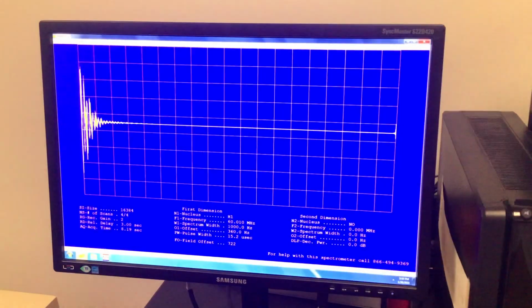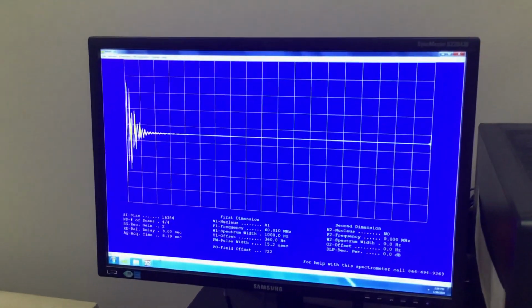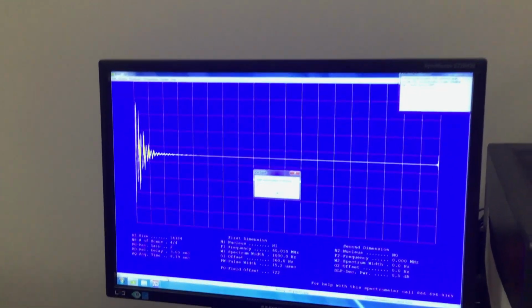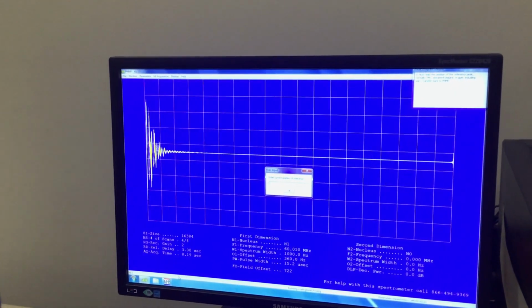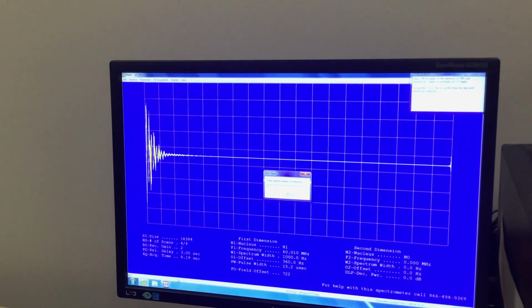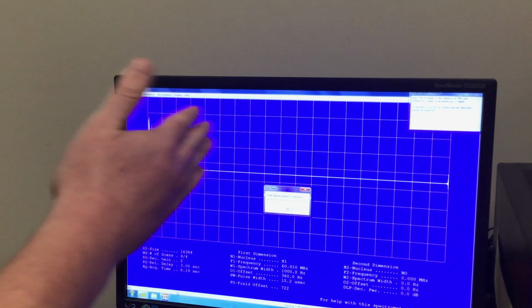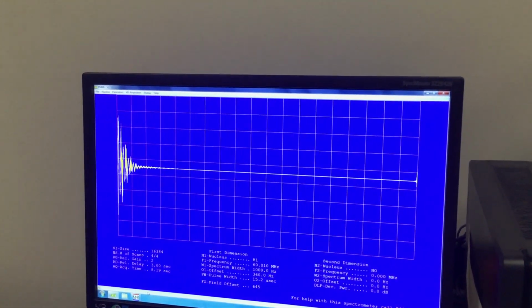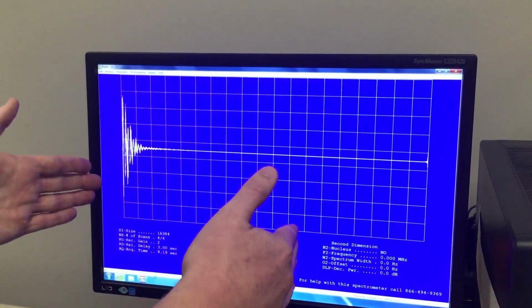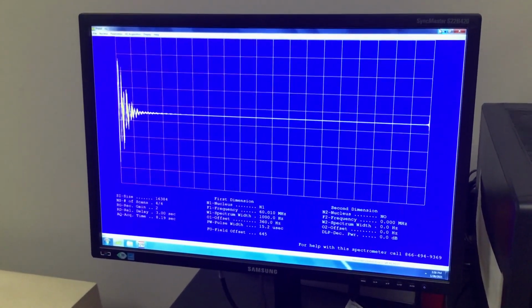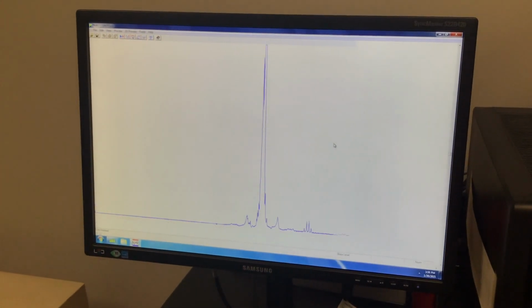And then we'd run back over here, and we type FO, field offset, and then it'll tell us the current position of the reference. I need to tell it it's at negative 1.7, that's where it was. And now I want to tell it where to go. I need to take it from where and move it to where. I want to put it at 0. Now, in this case, I would run the NMR again. It would take the exact same thing and just shift it downfield. It'd rerun it, but there's no point in sitting here waiting for it to come back up. We'll just use what we have here.